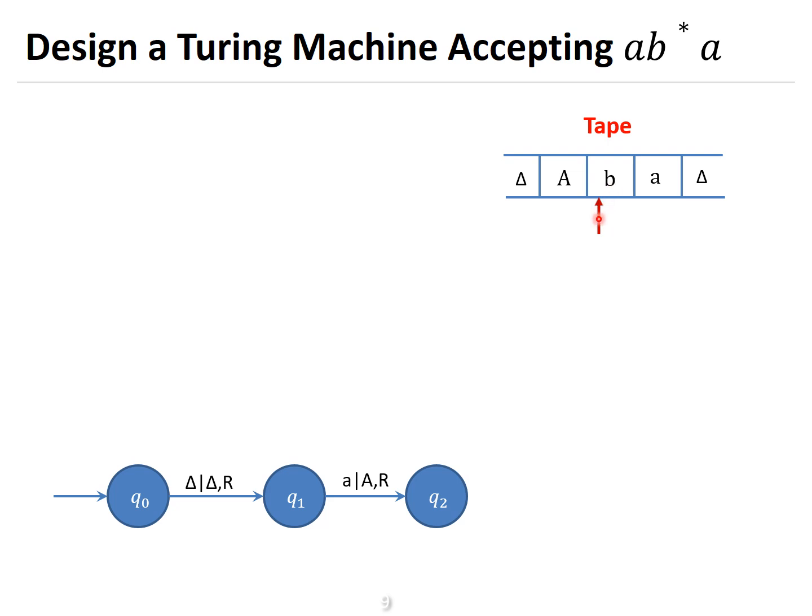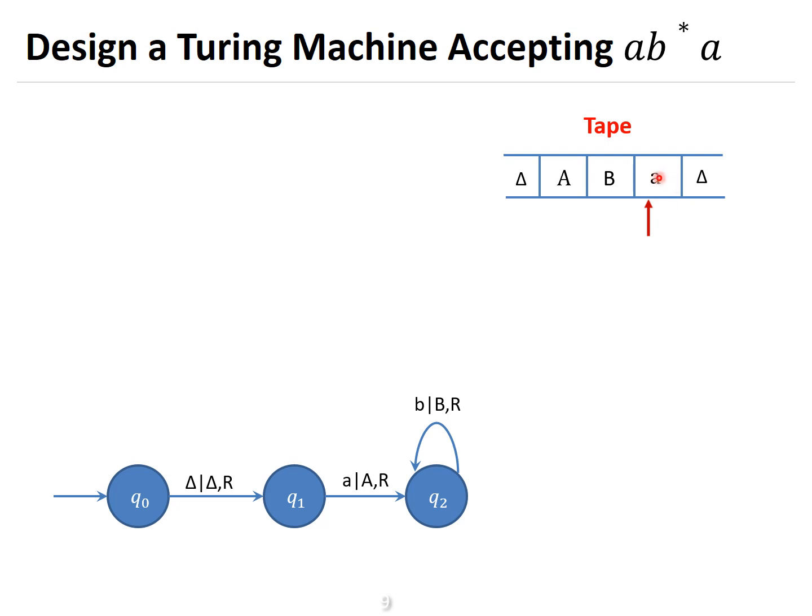Read B one by one. So replace that small b by capital B, move one step to the right. So read all the B. In this case there is only one B. If I have more than one B, also read it. That's the reason I have created a loop over Q2. Right? Small b, replace that small b by capital B, move one step to the right. Then similarly the head moves one step to the right.